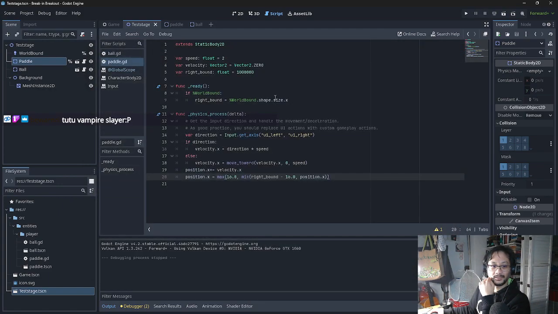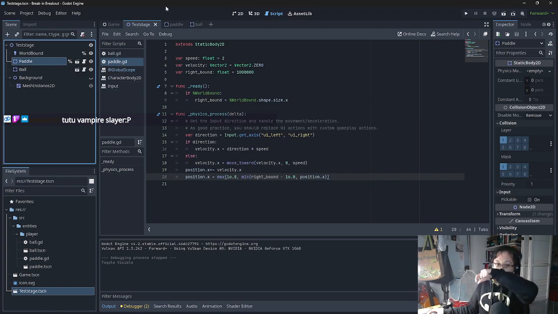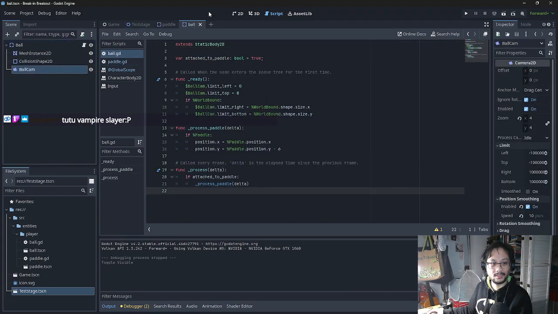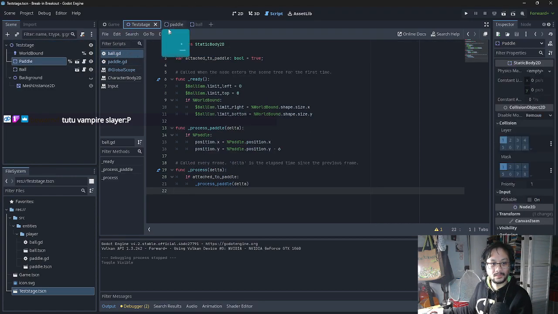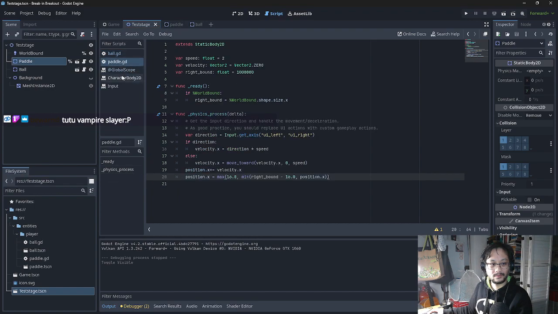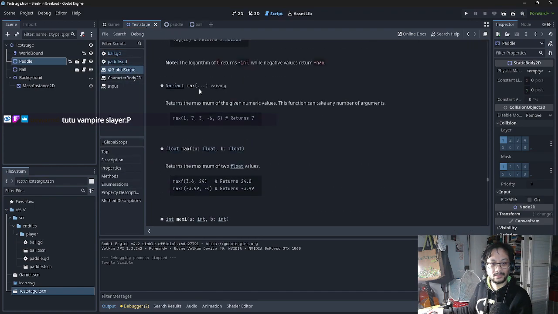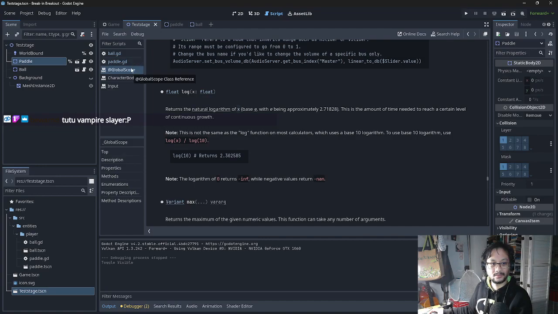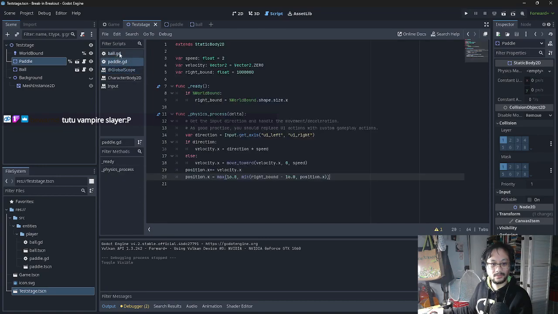So first, let's hide the background layer, because we're now going to focus on that. Okay, let's see. Battle global scope. Let's go to the ball. Physics process.